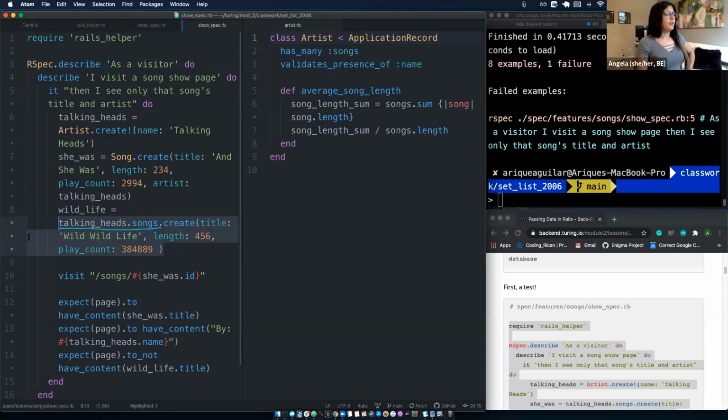So Brian, when we go .songs, that accesses like the column. What are we calling? What is the return for that method? Technically, sorry, my internet is a little slow. Technically, what you're calling on is an ActiveRecord relation. I don't want to go too deep into that right now. Honestly, I don't have a ton of understanding about the ActiveRecord relation. You can kind of think of it as the relationship. So talking_heads.songs is the relationship between an artist and a song, and we are creating an artist in that relationship.